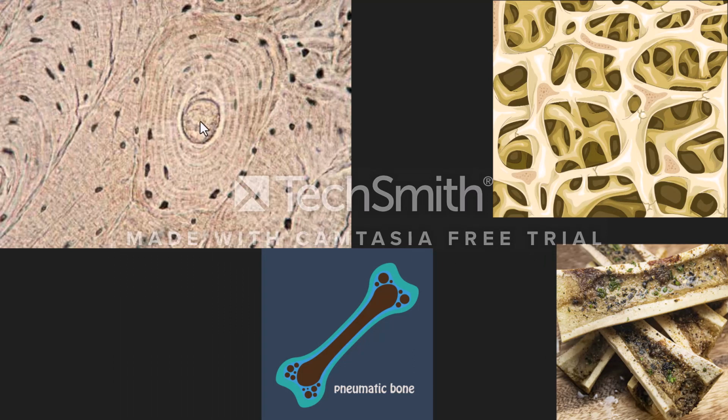Okay, so bone tissues. Compact bone makes up the dense outer layer of the bone. Spongy bone is found inside bones, and it is lighter and less dense than compact bone because it is porous. Bone marrow, which I think we all know, I personally don't like it. It is a soft connective tissue that produces blood cells and is found inside the pores of spongy bone.